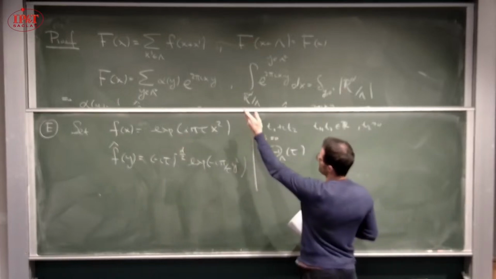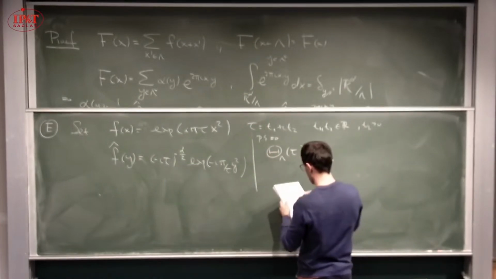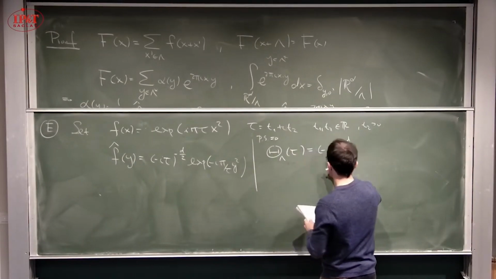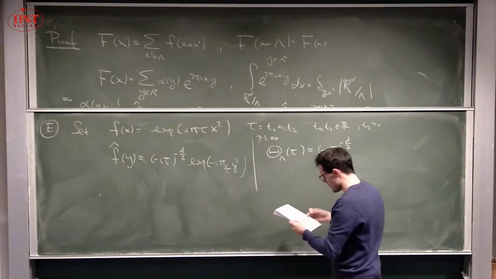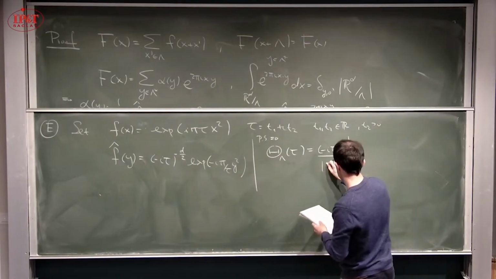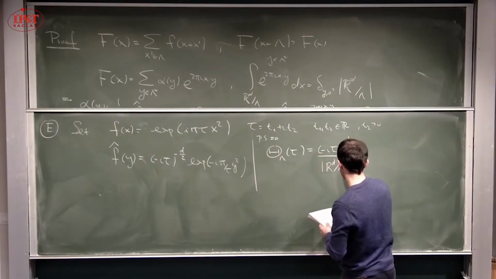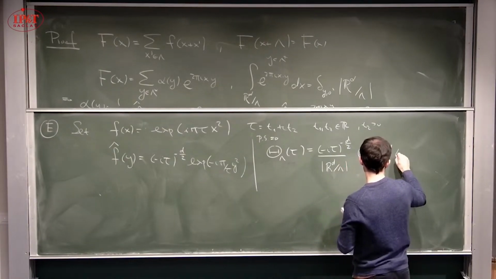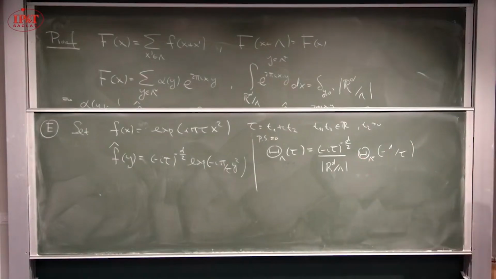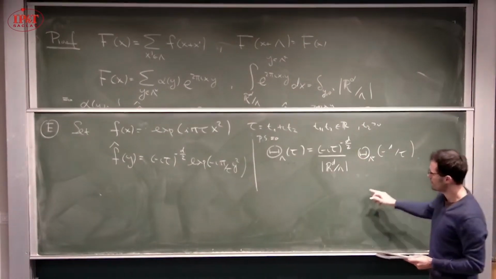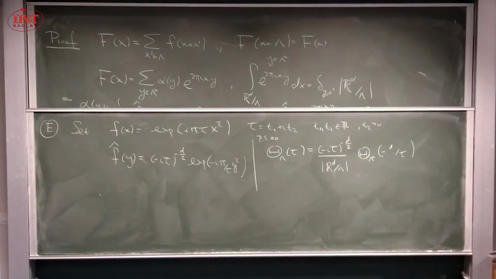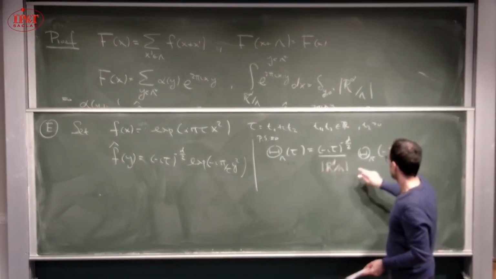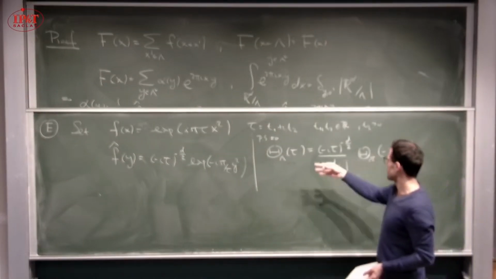Well, the left-hand side of Poisson summation formula becomes the theta function of the lattice lambda, and the right-hand side becomes the distance. There is the prefactor, which is just a constant, divided by the volume of the unit cell, which appears in the Poisson summation formula, times the theta function of the dual lattice, evaluated at minus 1 over tau. Yeah, so this is now the Poisson summation formula of the function. And well, if you have a lattice which is self-dual, then this is 1 because the volume is 1. Lambda is the same thing. So you get a modular form.